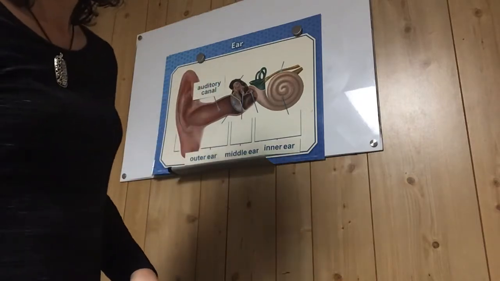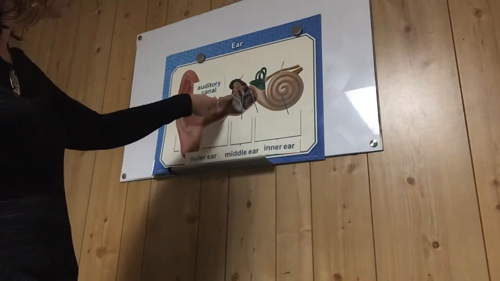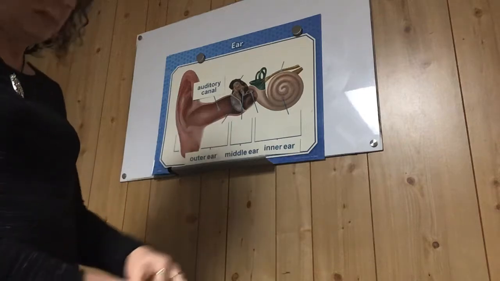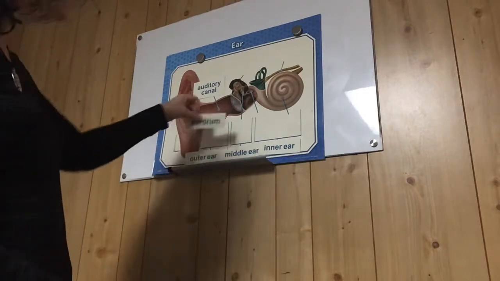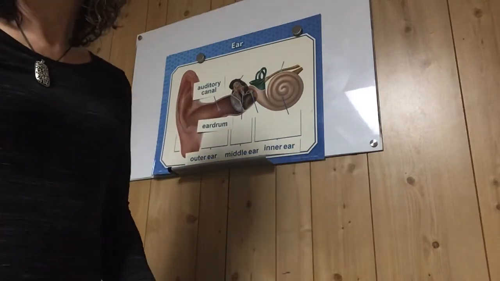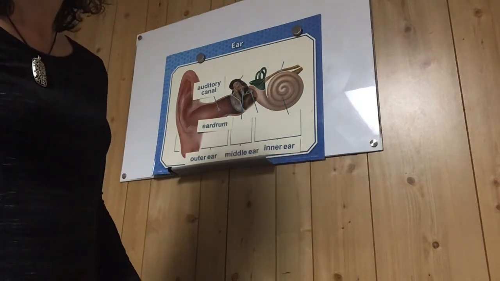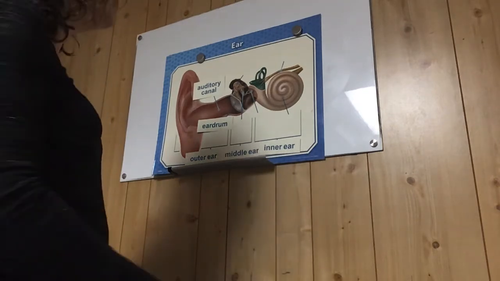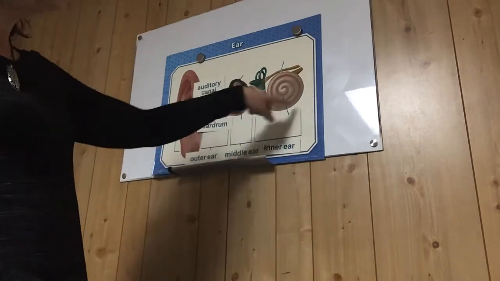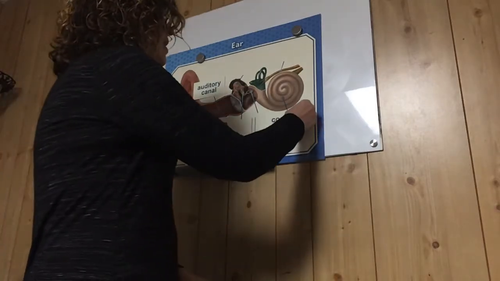All right. The next thing you're going to do is letter E, and they're talking about this thing right here. It's a piece of skin. It looks like a drum, so it is the eardrum. So by the word eardrum, you're going to put letter E. Very good. Letter E for eardrum. And then the last one that you're going to label on your worksheet is letter F, and it is talking about this one that looks like a snail shell filled with liquid. That is the cochlea. Very good.